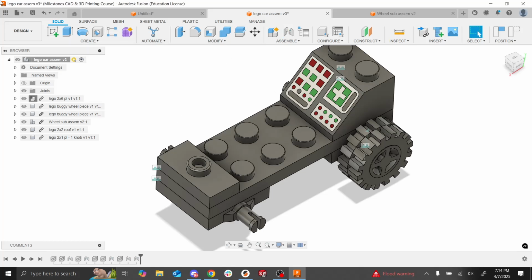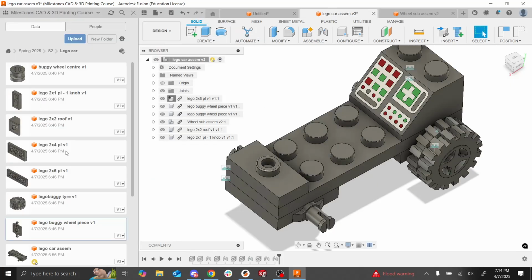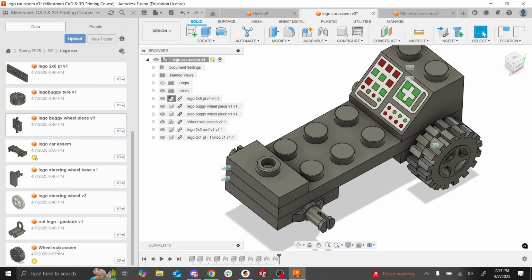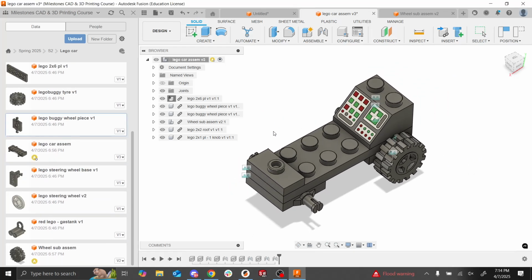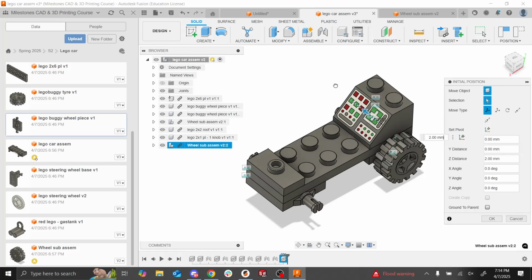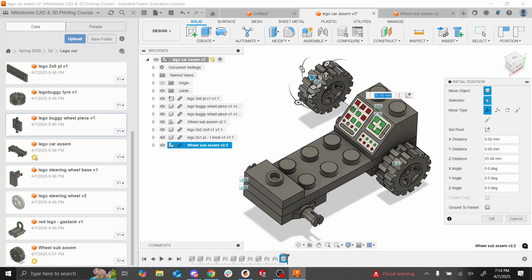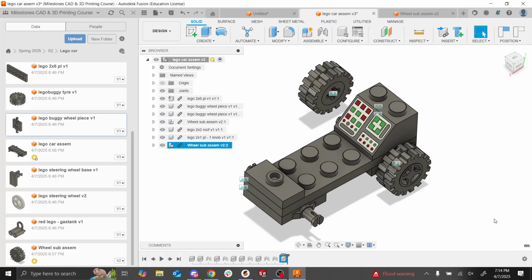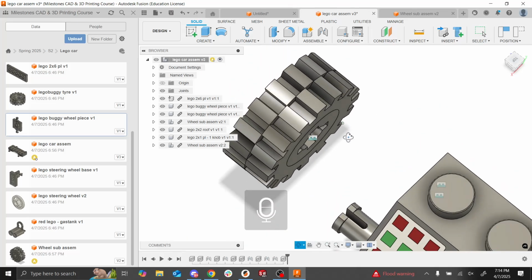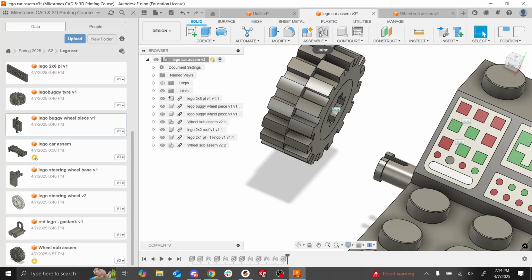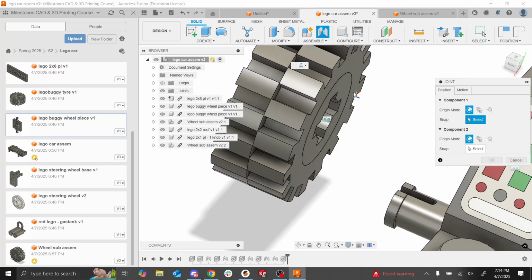I should probably add a wheel. I'm going to spin this around. Then adding joints.